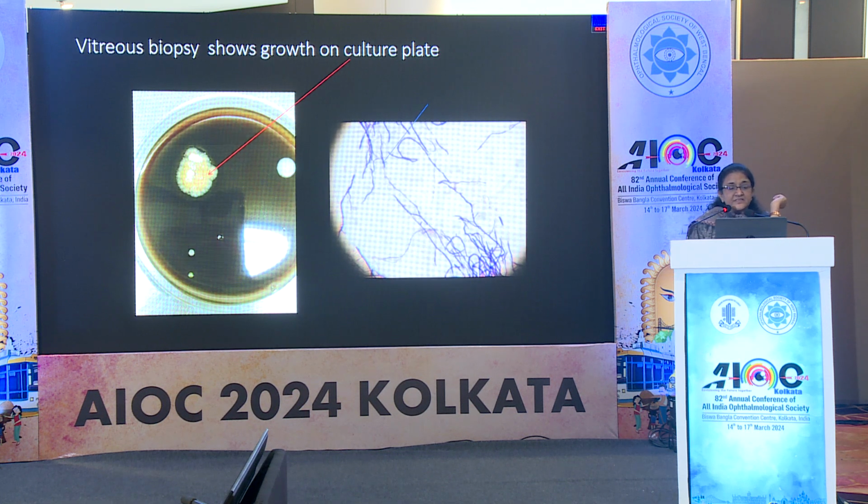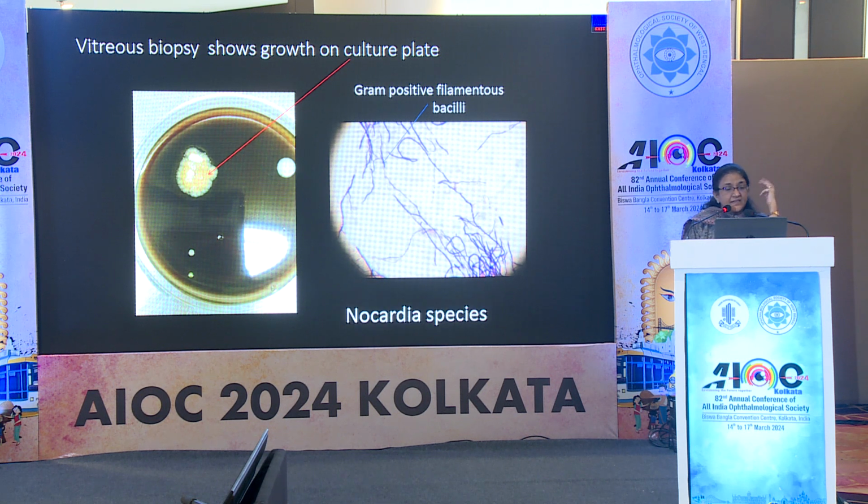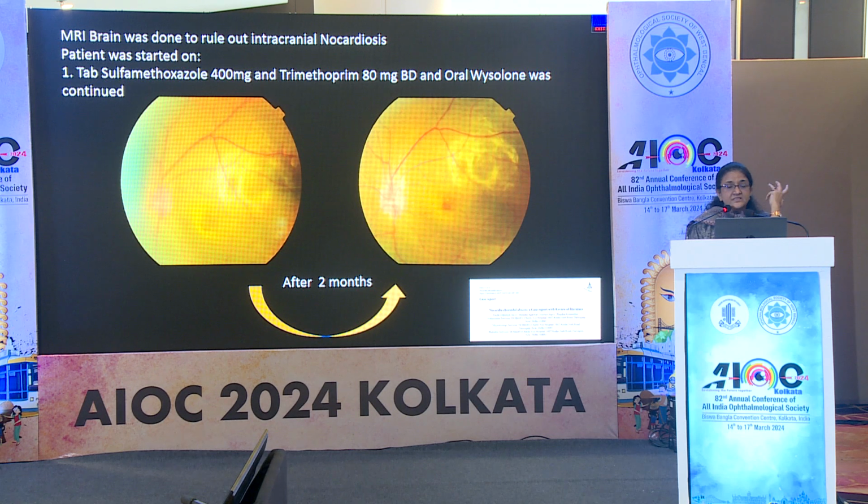And now the sample starts showing some kind of a growth on the culture plate. And you have gram-positive filamentous bacilli, and it comes out to be a Nocardia species, which again was not in my mind because I've never seen a patient of Nocardia. So when we reviewed the literature, we realized that there can be an involvement of CNS by Nocardia.